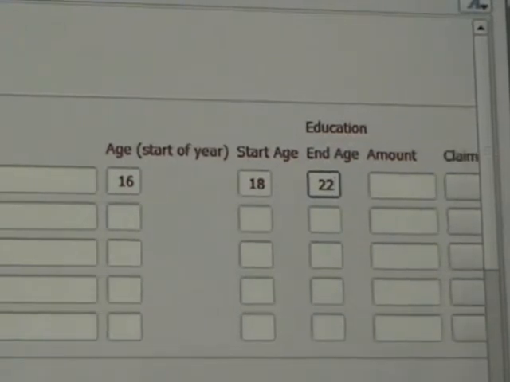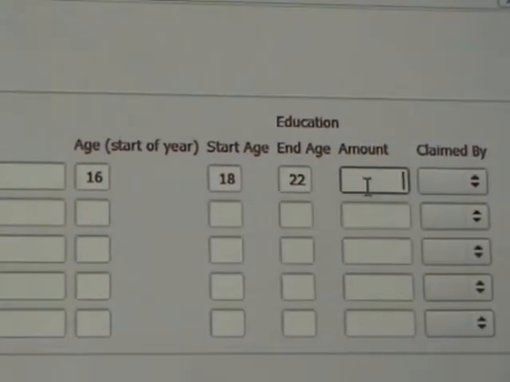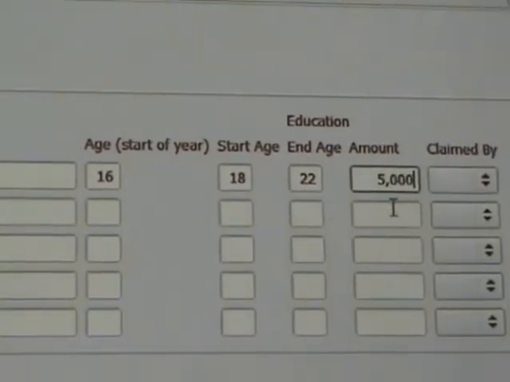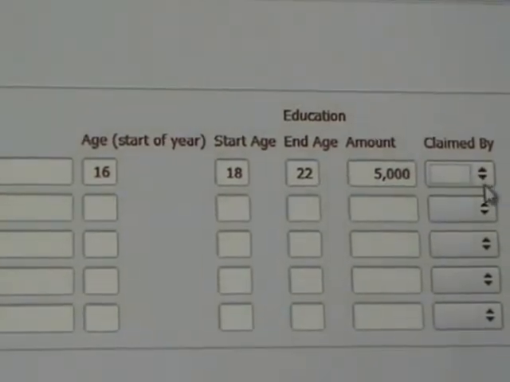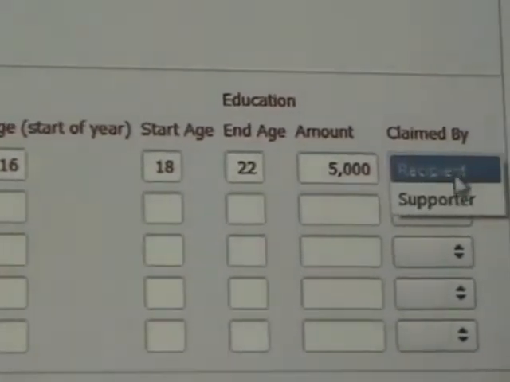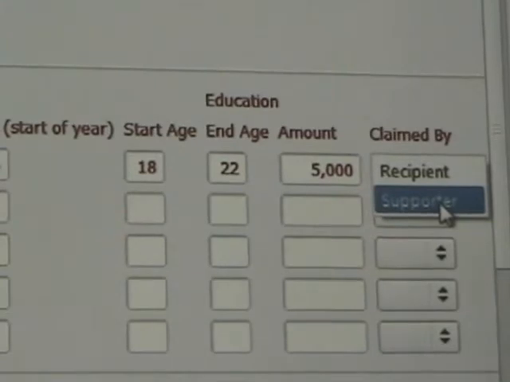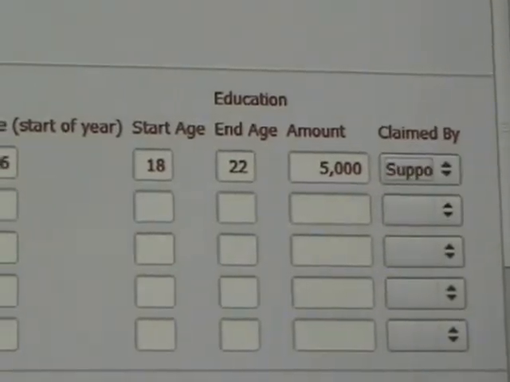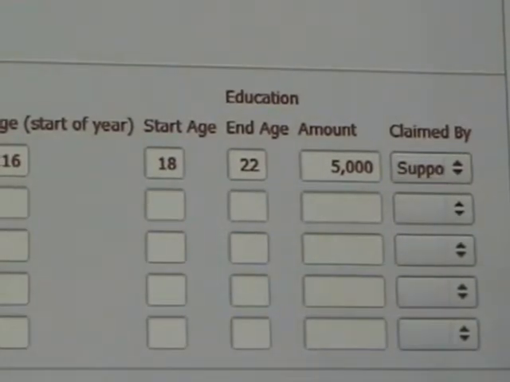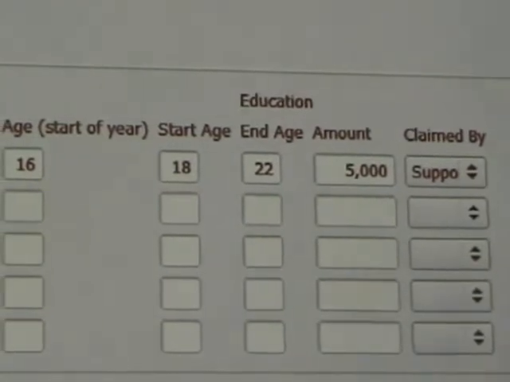And if we keep going over, the full tuition credit of $5,000 could be claimed, and normally it would be by the higher income earner, or it could be split. 1 year somebody would use it and 1 year somebody else would use it.